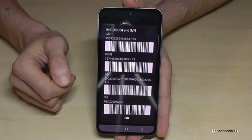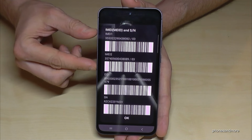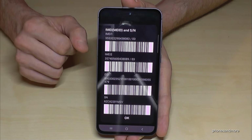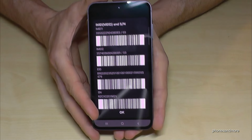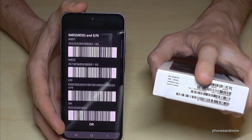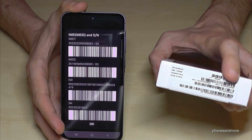*#06#. So now you will see the IMEI numbers here, and the phone is having two because you can insert two SIM cards. Okay, and these IMEI numbers you can check first here on the box. Both IMEI numbers are written here.